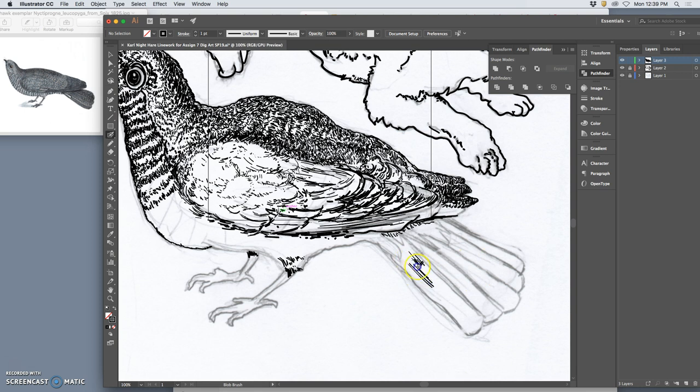And now I want to create some of these linear hatching patterns on these long tail feathers that I might be able to use other places. I'm going to first build with a slightly thicker stroke. Curve it at the end. Try to define that cast shadow a little bit of one feather on top of the other. And then switch to the smaller.